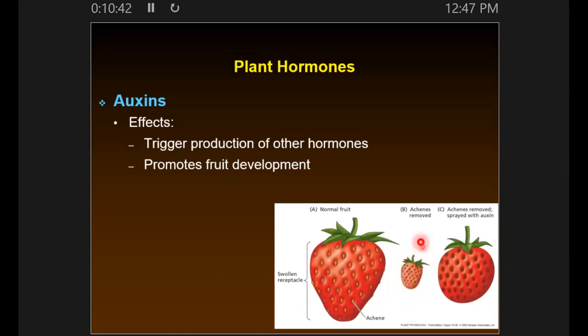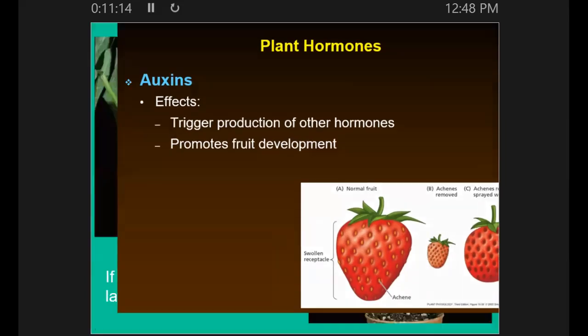Now, if you do that same experiment, take a young strawberry, pick off all the dry fruit, and then spray it with auxin, it starts to develop more normally. So that's what they're showing on the right image. So that was one very simple experiment, but again, proving the point that auxin is necessary for proper fruit development. Now, since then, they've done all kinds of fancy experiments to further back this up, and it's still true today that yes, it does help promote fruit development and get it to maturity.